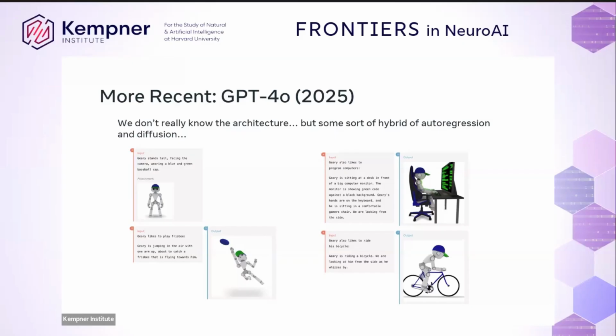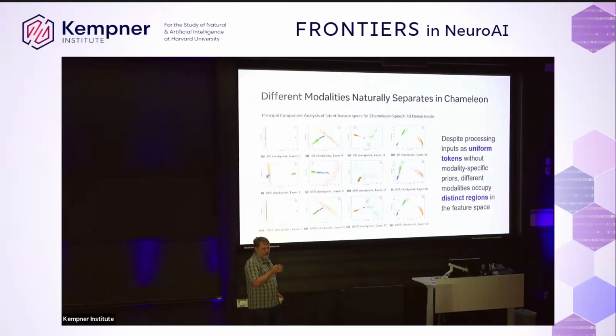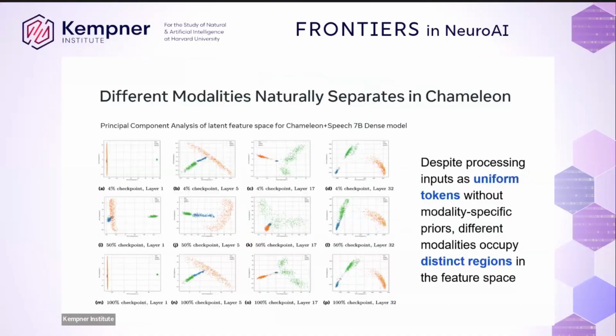So now I have to tell you what's missing in this approach. For both Chameleon and transfusion, if you do a little analysis of the embedding space, where you have this shared transformer backbone, we would really like interesting cross-modal transfer. We'd like the representations for the text and the representations for the images to overlap and mix and share information. But if you do low-dimensional visualization of those for various data, various layers, and so forth, the details don't matter here. The main thing is that the different colors are the different modalities, and they're basically separated.